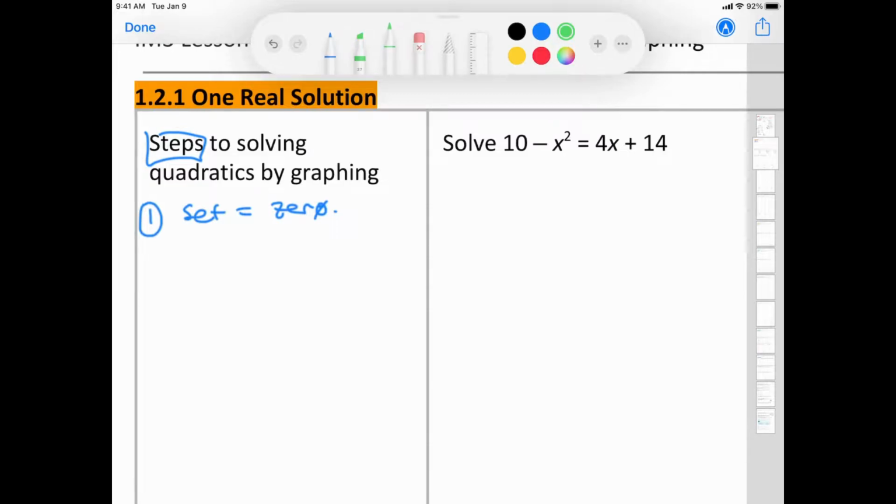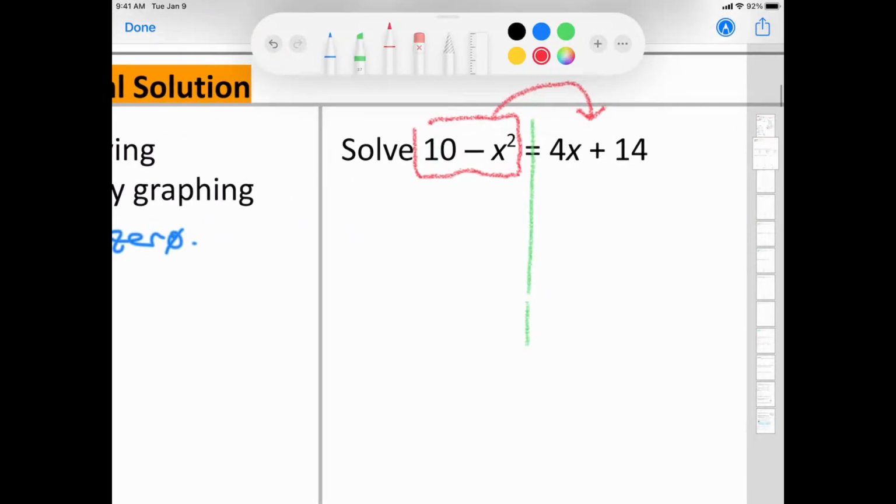I like to draw a line down where my equal sign is. What we're going to try to do here is move all of this across the green line. In order to move it across, we're going to have to use our properties of equality. So to set equal to 0, I'm going to add x squared. And the opposite of positive 10 is to subtract 10, and I'll put it underneath here, because I realized that they're like terms.